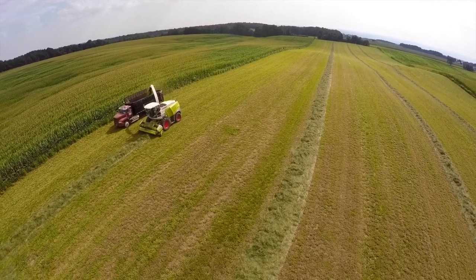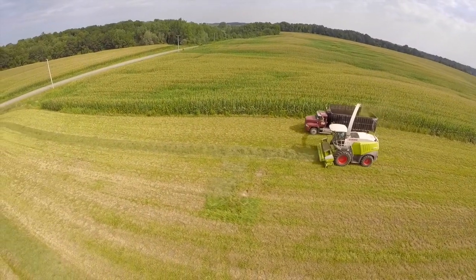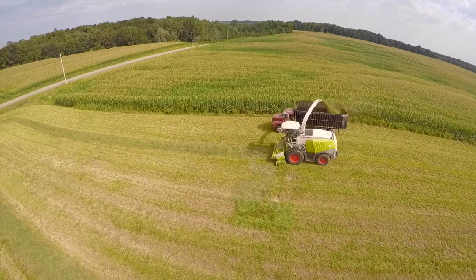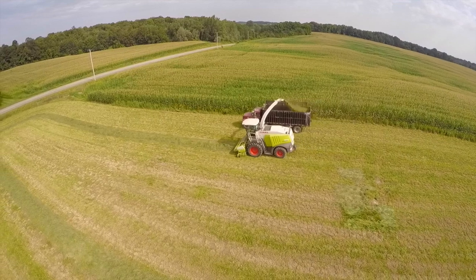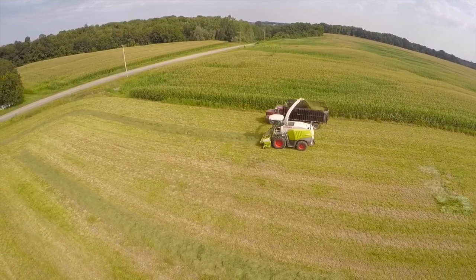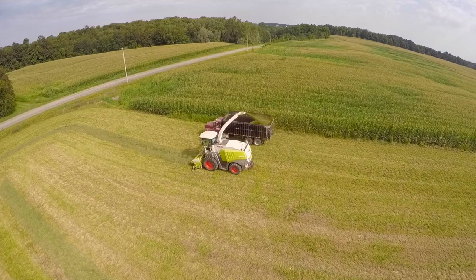There's only a handful of farm equipment manufacturers that make a self-propelled forage harvester. Claas probably being the leader, at least in my travels. That's probably the one I see the most of. John Deere makes them, and New Holland makes them, and Krone. And also, out of Russia, Rostselmash makes one as well. And I believe in some YouTube videos or other brochures I see where maybe Fendt even has one that they use over in Europe that I have never seen in the USA.